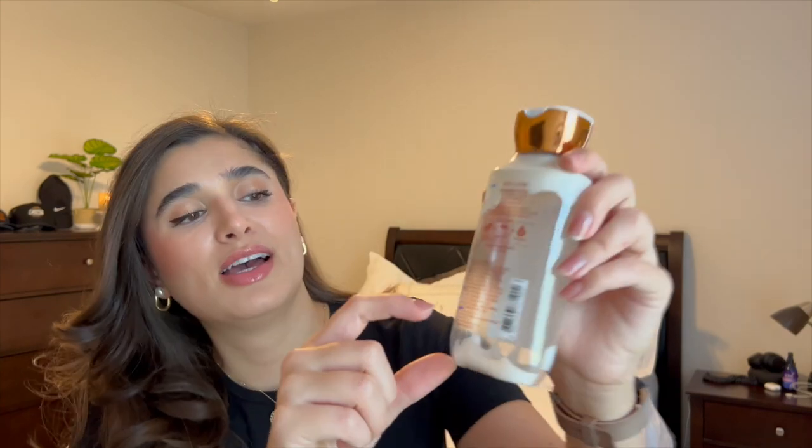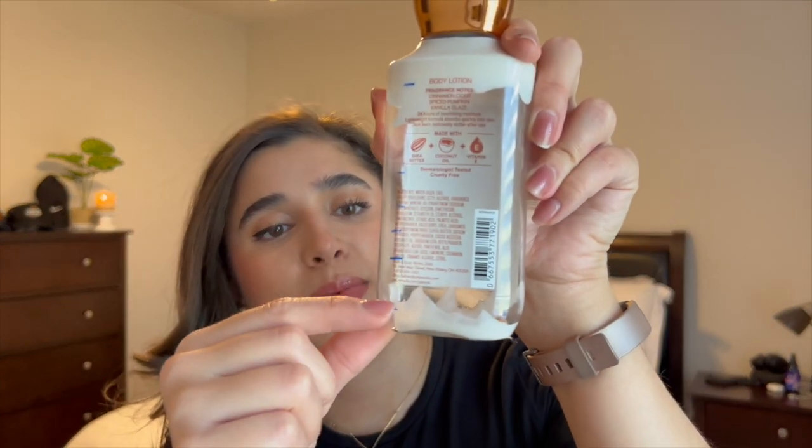I have an update on White Pumpkin and Chai. I did have the pump on it last time and it was right side up. We were right here last time and now we're down to here, and I have it tipped over now with a lid on it just to get that last bit out. I really only have a few more days left with this one and it'll be done — it's already a fall scent.